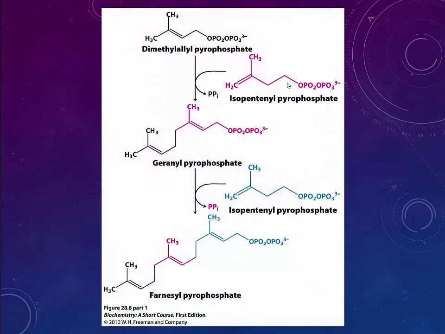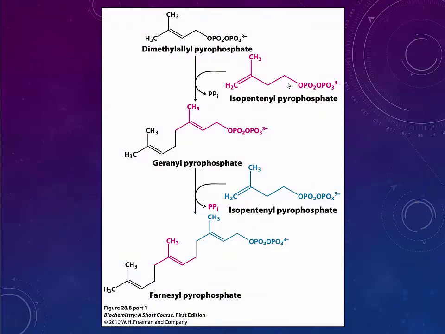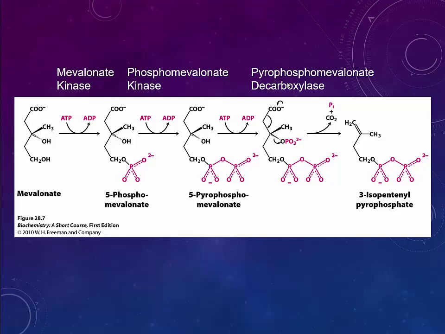So we now have spent 2 isopentenyl. That gives us geranyl. Geranyl combines with an isopentenyl pyrophosphate, there's 3, to make farnesyl. Do that twice. That's 6 isopentenyl pyrophosphate spent to make 2 farnesyl pyrophosphate. The farnesyl pyrophosphates combine, burning both pyrophosphates, to give you squalene. And squalene is our precursor to cholesterol. So there it is. By going backwards, hopefully you see it a little bit more clearly.